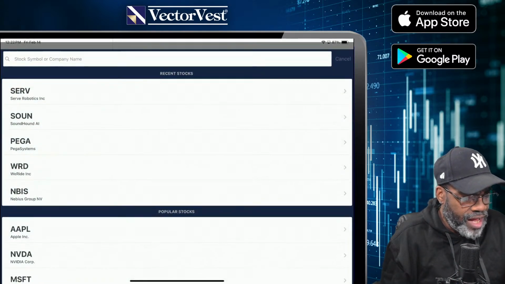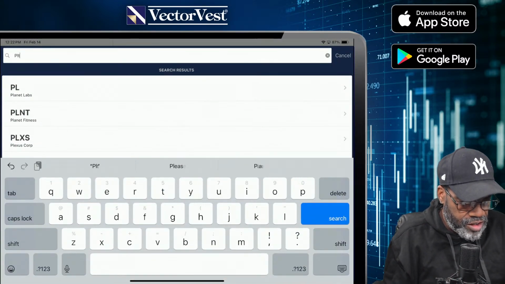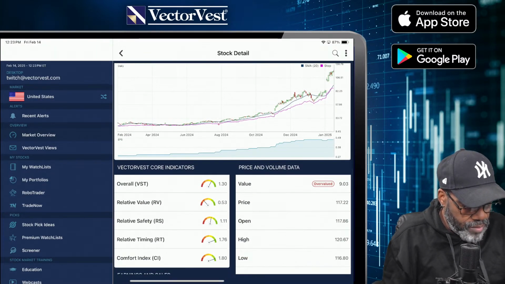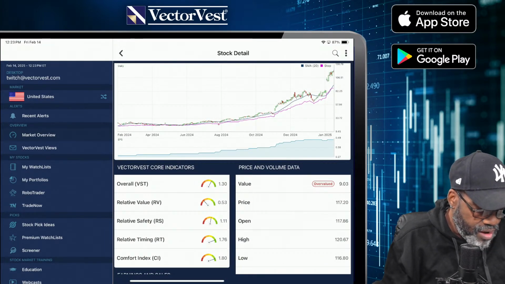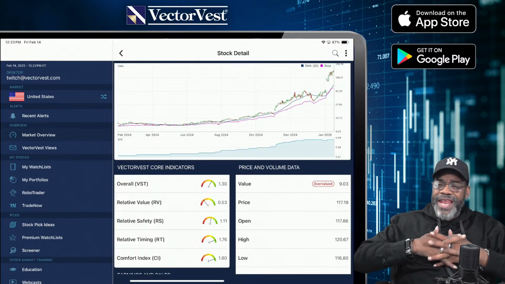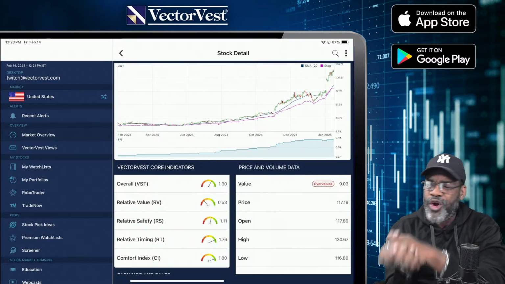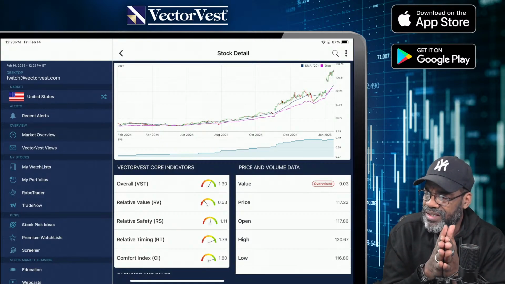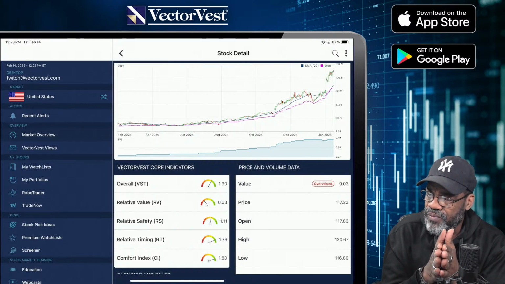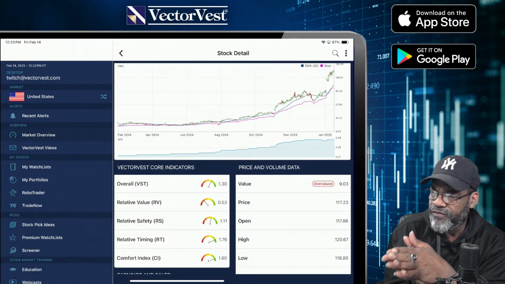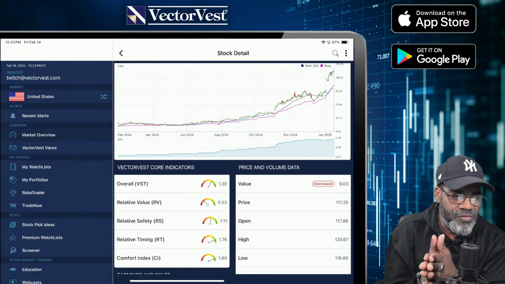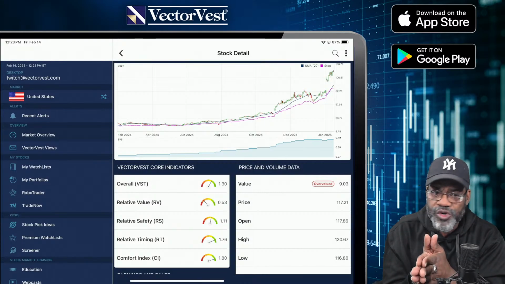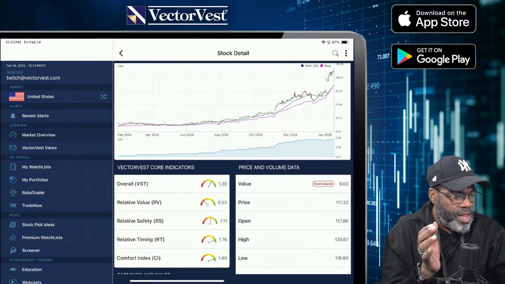Let's go pull up a stock like Palantir. All right, let's go back to Palantir. RT's where? 1.76. CI's at 1.8. Based upon that, I like Palantir short and long term technically. Does that make sense to everybody in this room? Because that's a great question, Fitz. Does that make sense to everybody in the room? When I pull up a stock like Palantir, I like it short term and long term from a technical standpoint.